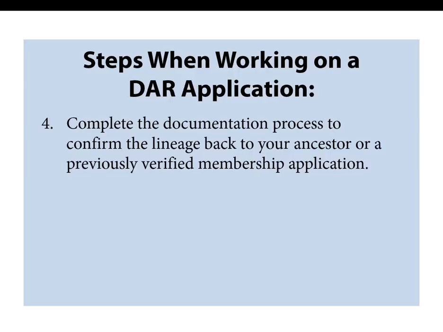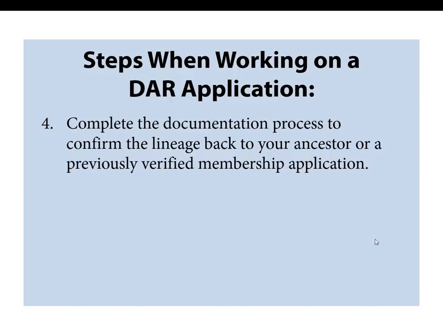When more than one person joins at the same time in the same chapter under the same Patriot, the NSDAR might approve all of the applications in succession, meaning that each individual that joins will have back-to-back DAR membership numbers. When you join the NSDAR, every member is assigned a membership number in the order in which they applied. This only works when all of the applications are submitted to the NSDAR at the same time in the same mailing envelope. Your chapter registrar can help you plan for this, and it can take time and effort to track down all of the application elements for each person.